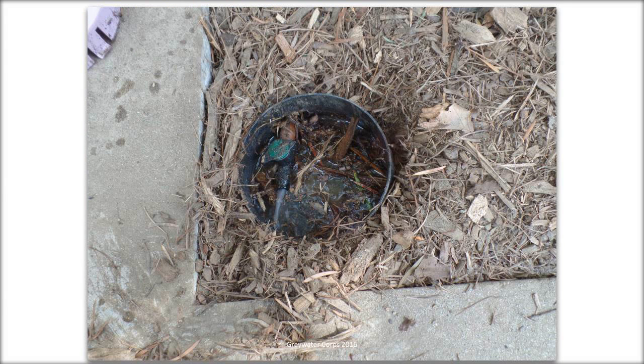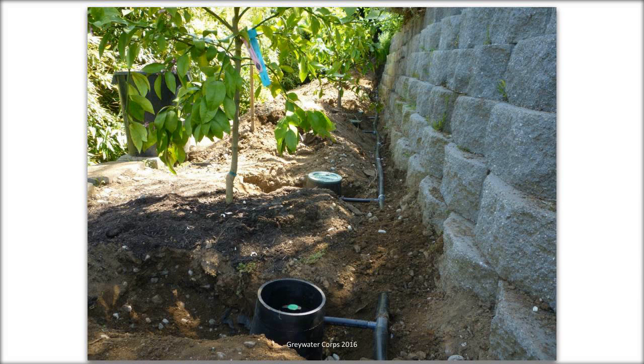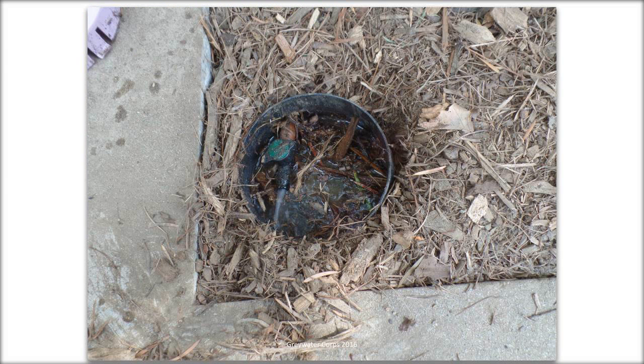You can adjust how much water comes out of each individual outlet by turning the green valve. It's a little ball valve. You're not going to control the total amount of water going into the system. That is dictated by how many baths and showers and laundry people in the house are doing and whether or not they shut off the system with the diverter valve. So what this little green valve does is it balances the system so you can distribute the water evenly or get more water or less water on certain plants.